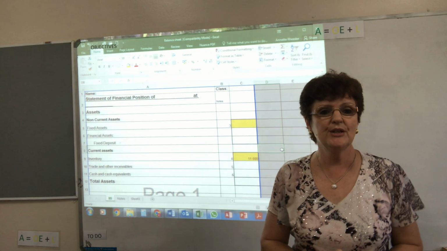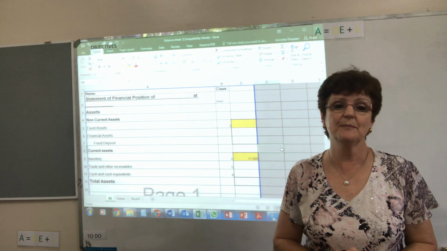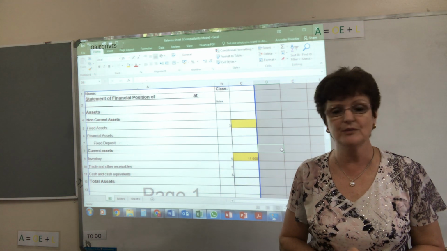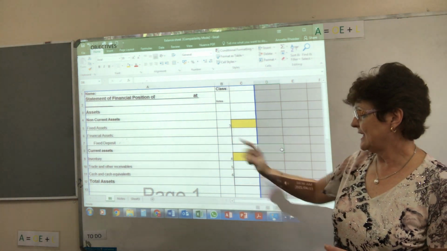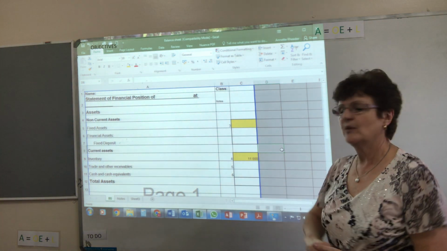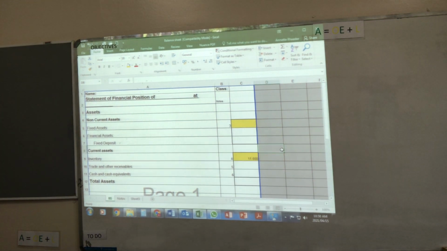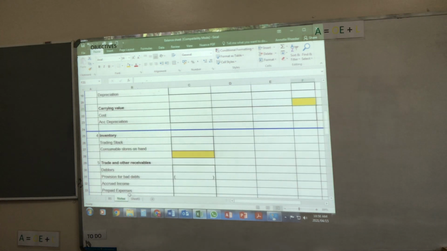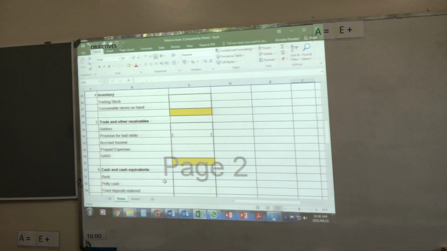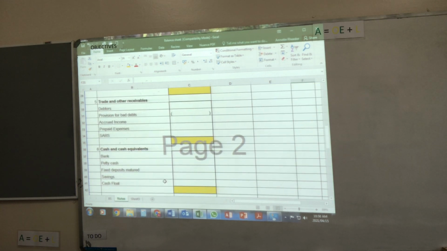We continue with the notes to the financial statement called the balance sheet, or the statement of financial position. We have dealt with note 4, which was all about inventory. Now we're going to look at the next note, and the next note is note 5. Once again, it's important that you know that if you don't know the details in the note, you will not be able to do the financial statements.